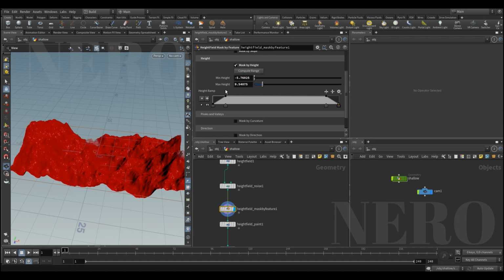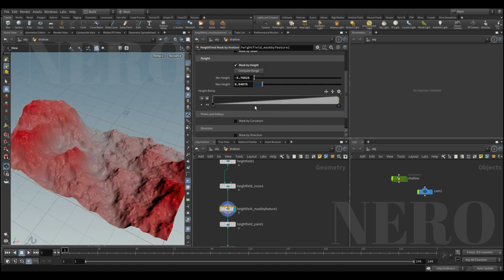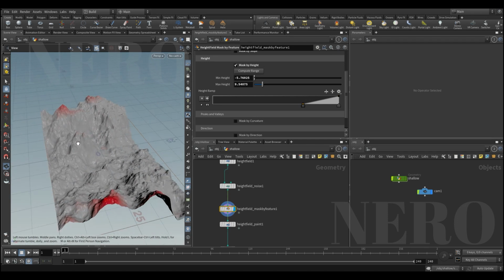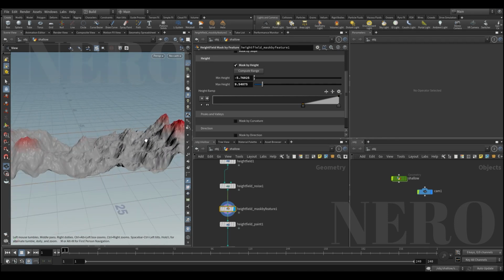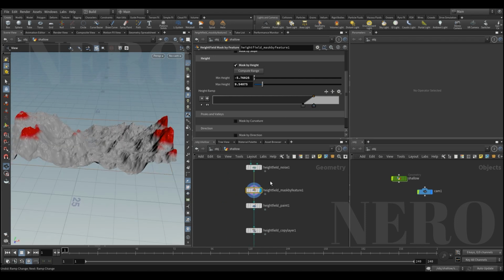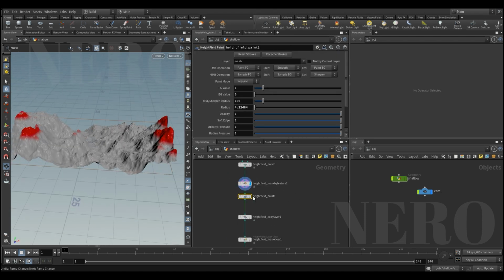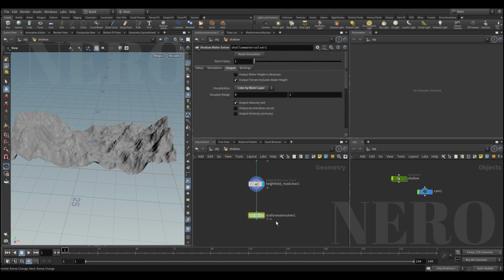About height, we're gonna compute range. This is the range. Make it linear, and now we are getting something. We are getting the peak of the mountain. Maybe make it something like that. Okay. Now still we don't need to paint it. Then we copy it. Then we clear the mask.